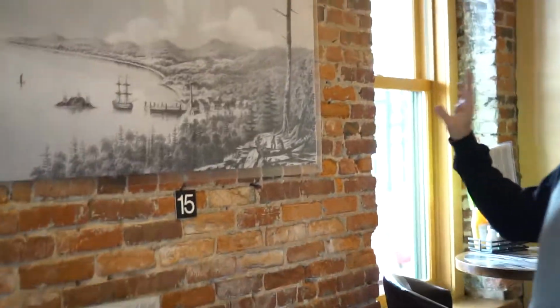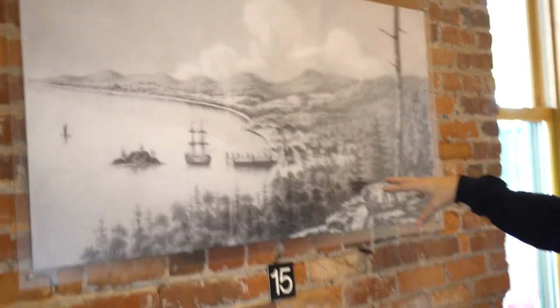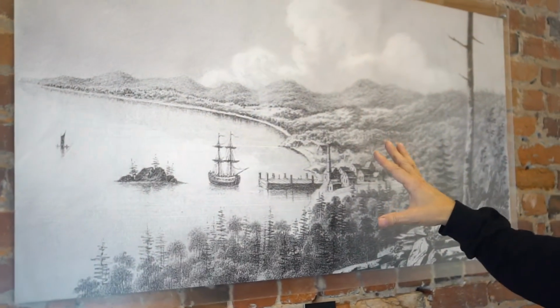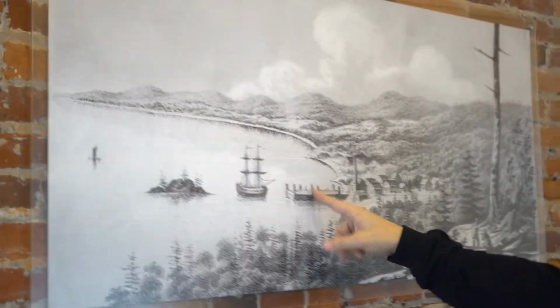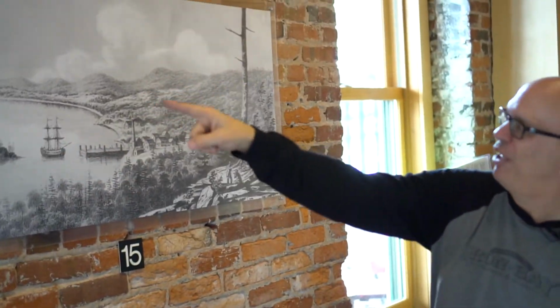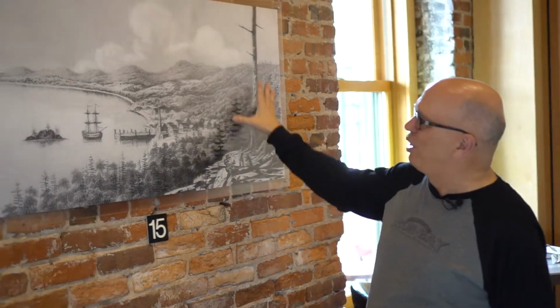Our last two photos. This is the earliest known pictograph of Marquette from 1850. And you can see this was pretty much down on the top of Front Street, maybe by Ridge. And you can see that there were only a couple of homes, one boat, one dock, and this is Ripley's Rock here. It wasn't Ripley's Rock at the time, but that's what it is now. So it's just on the other side of the ore dock. But you can see the whole area is strictly woods.